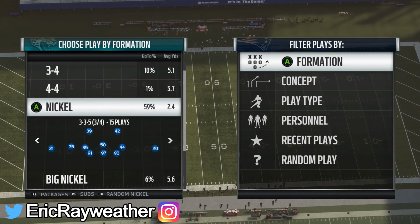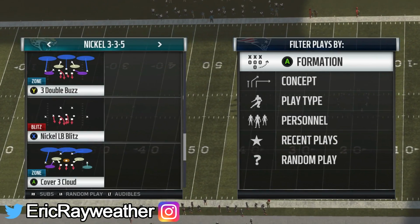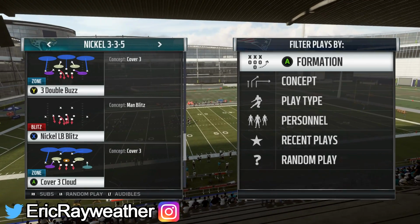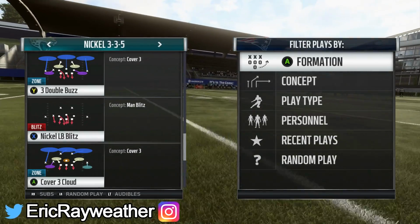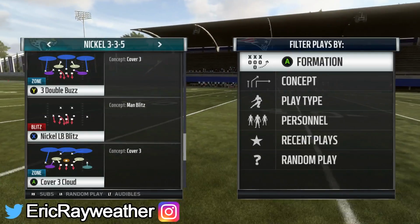The formation we're going to be looking at today is the nickel 3-3-5, and the play that we're going to talk about is the 3 double buzz. The 3 double buzz has been good for the past couple years. I actually broke this down very early in Madden 18 because it was very good then, and it's still pretty good this year. You can find the nickel 3-3-5 in the Ravens playbook.